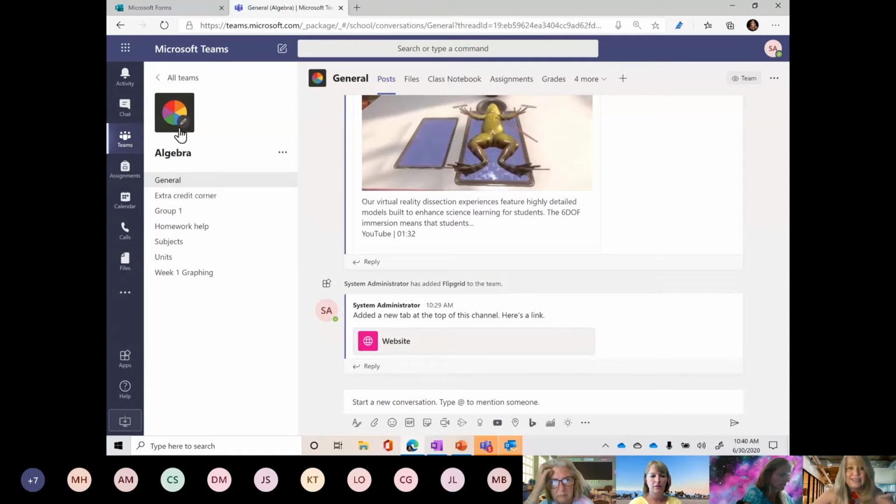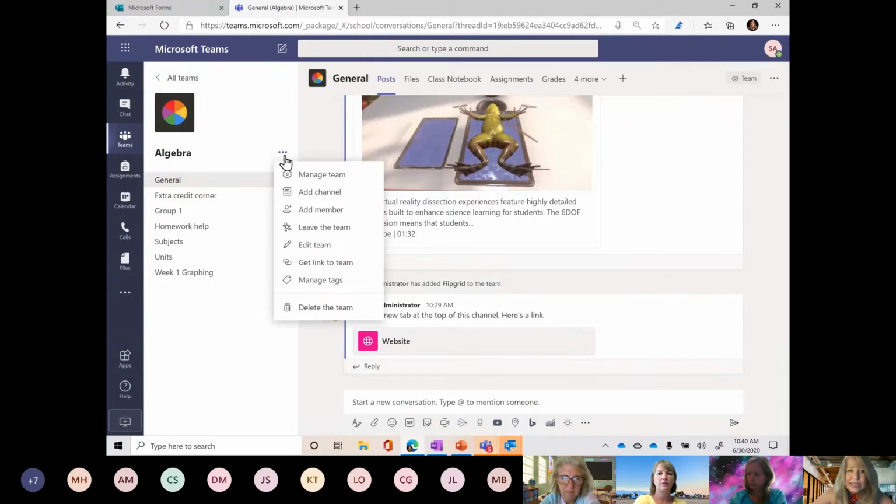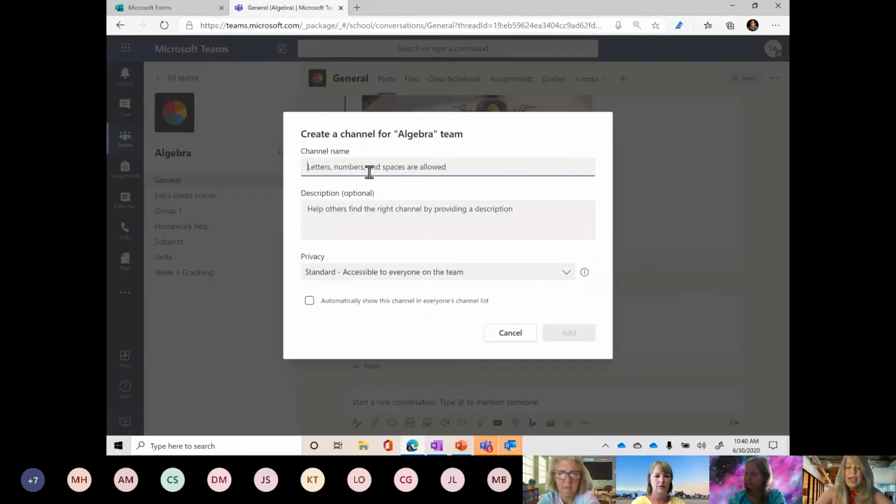Once you get your class set up, you can create channels. And here's what a channel is. A channel could be a topic, a week of content. And to create a channel, we can click these 3 dots, click Add a Channel. And let's say our first week of classes, we're really going to introduce ourselves and do things like that.